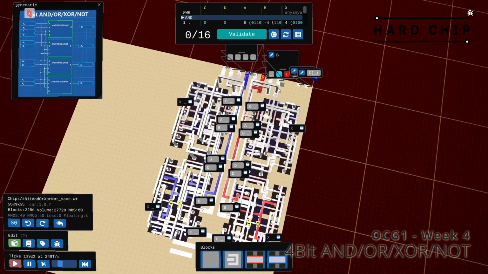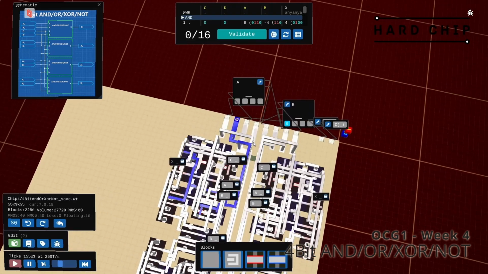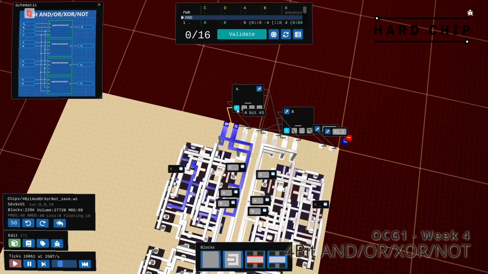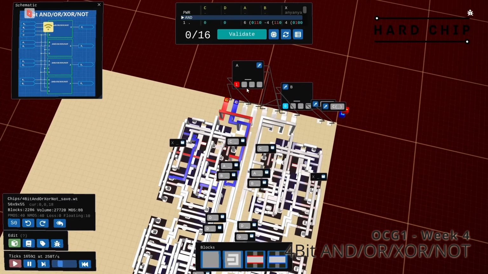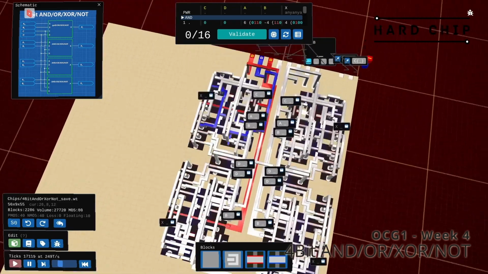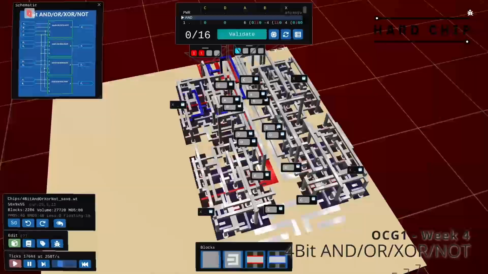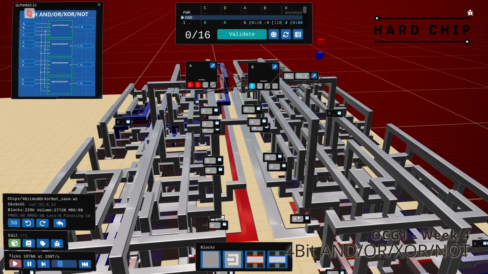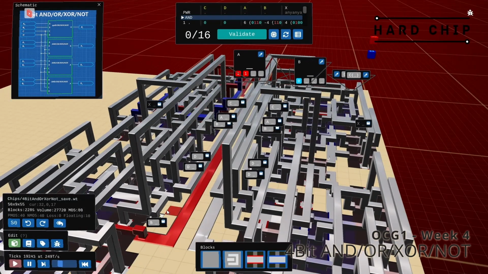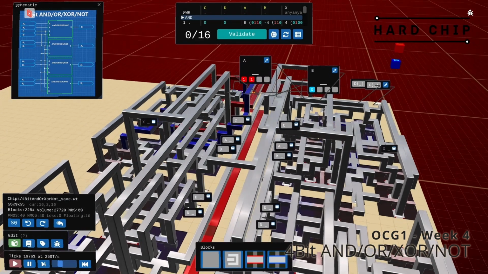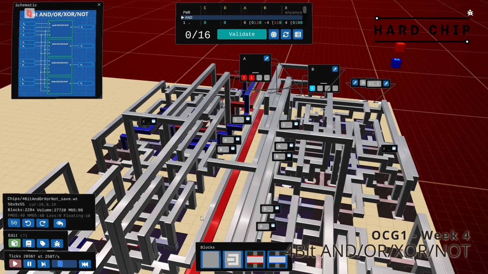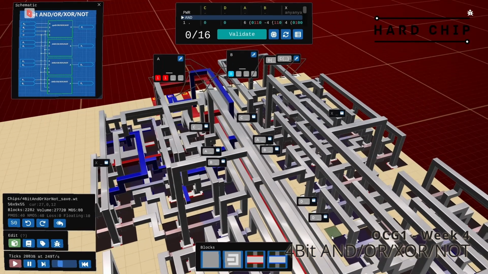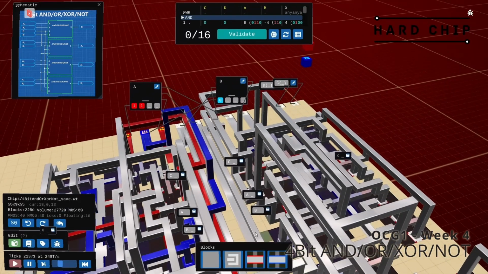Let's turn it off. Yes, so B is okay. And let's turn that off. And then there. And then let's put A in red. And I think we are all set with our central bus. I will just remove those blocks, I don't need those inputs anymore, and the visual help is not necessary anymore.